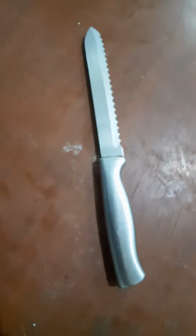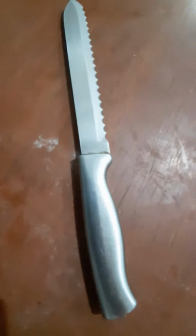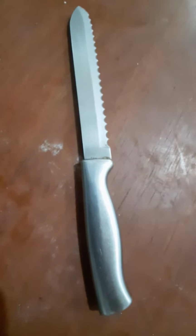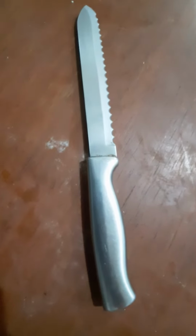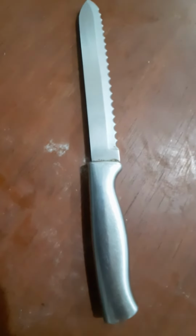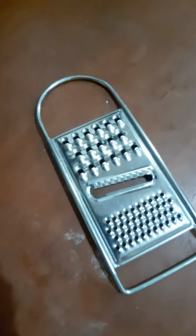Serrated knives with their scallop tooth-like edge are ideal for cutting through foods with a hard exterior and softer interior, such as a loaf of crusty bread. The principle behind the serrated knife is similar to that of a saw. The teeth of the blade catch, then the sharp knife smoothly slides through the food.